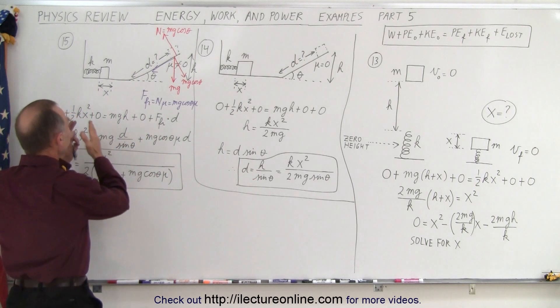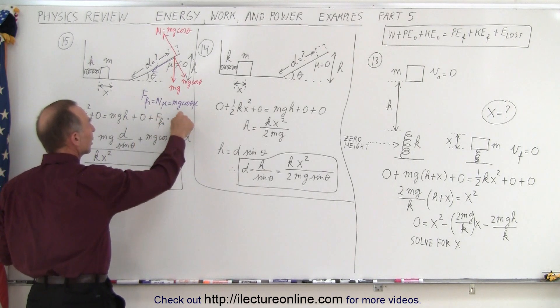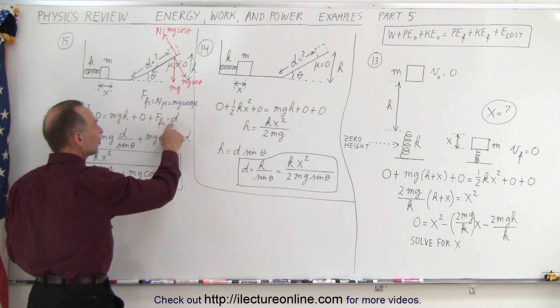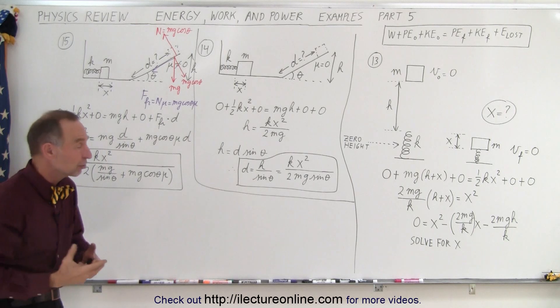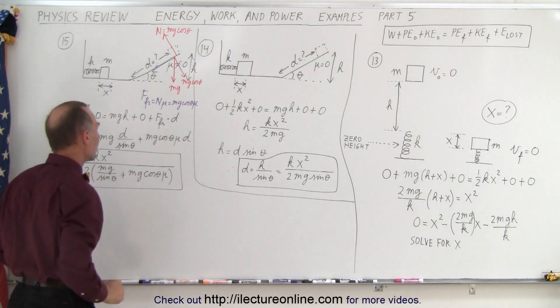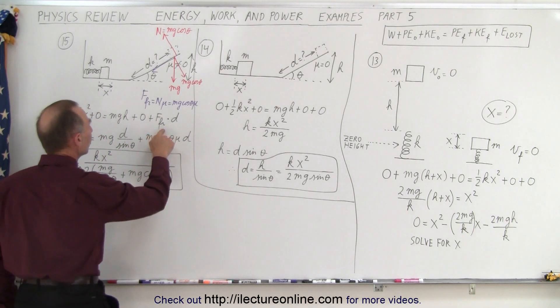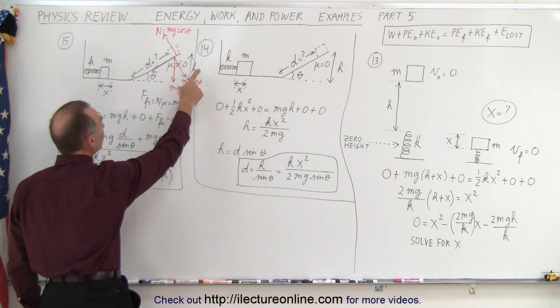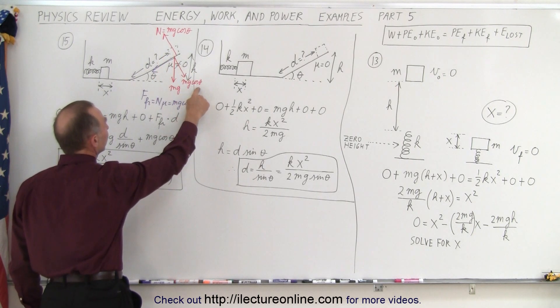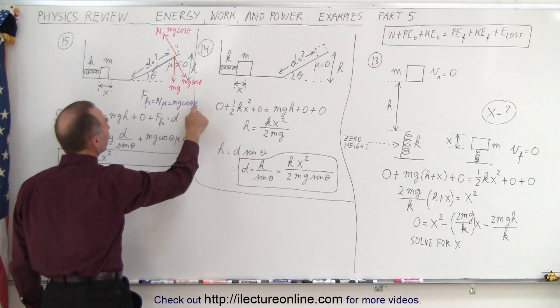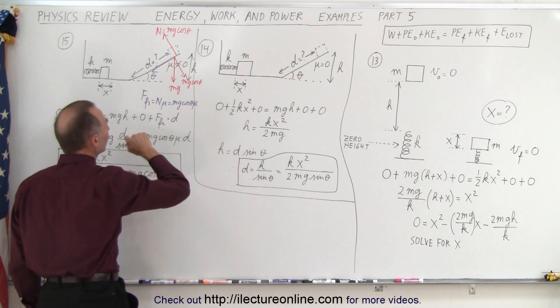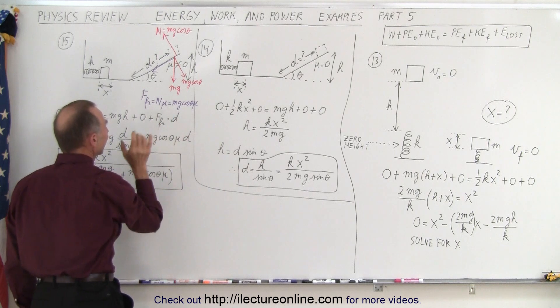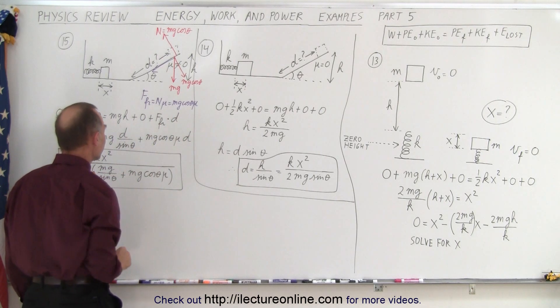Well, then we're going to have everything else the same, but now we also have the energy loss term: force of friction times distance. The work done to overcome friction is the energy loss. The force of friction will be equal to the normal force times μ. The normal force is mg cos θ, so mg cos θ times μ is the friction force. You multiply times the distance to get the energy lost: mg cos θ μ d.